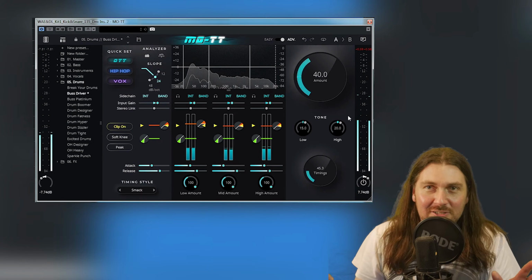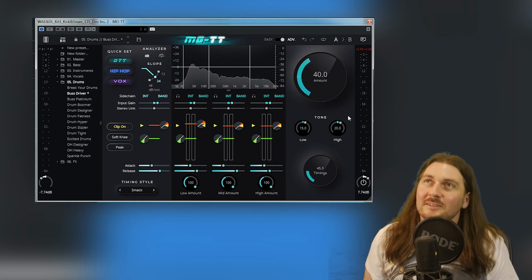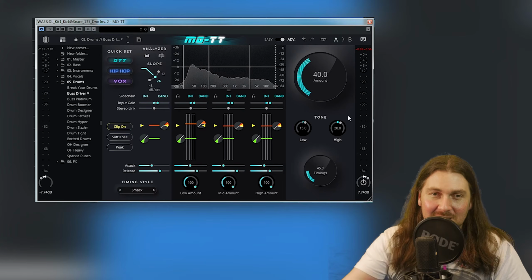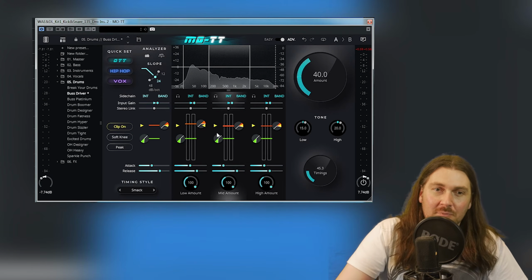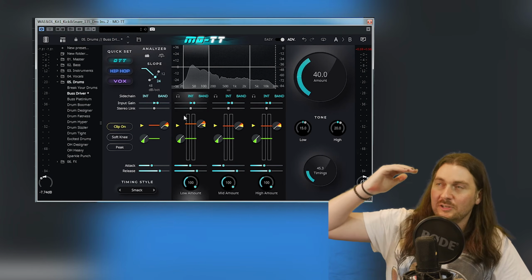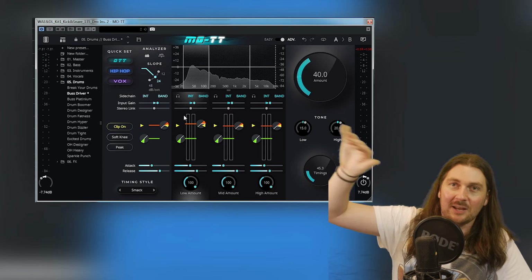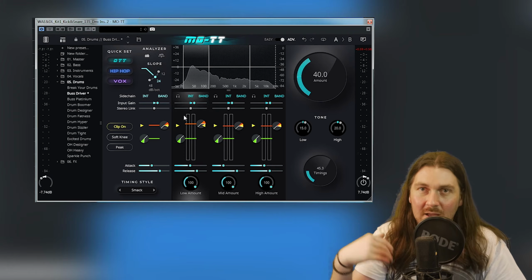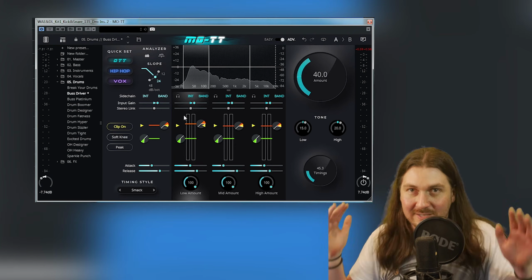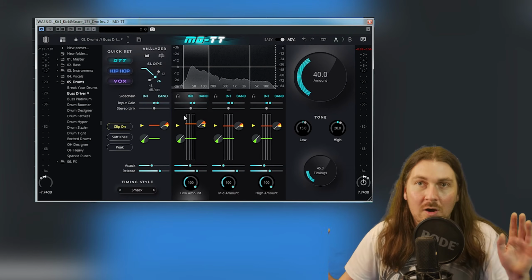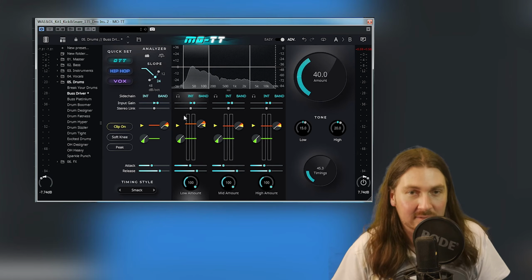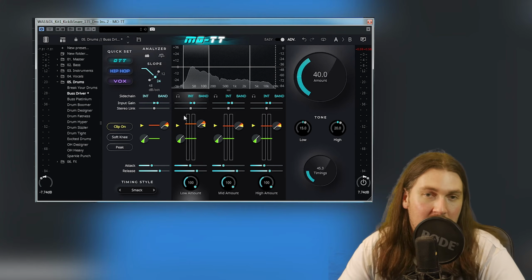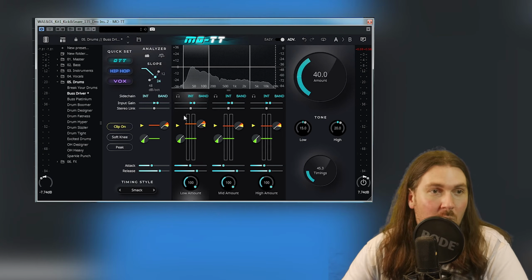So I may have lost you at this point. It is, like I said, quite advanced in what you can do. But basically the idea is, downward wise, you can do anything from subtle compression to limiting to over compression. And upwards wise, you can bring up the tail of everything according to your attack and release, or you can bring it down and expand it close to a gate, basically a gate with the less extreme kind of setting. A gate would be an infinity to 1 downward expander.